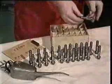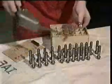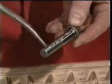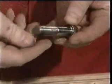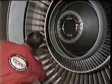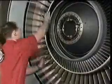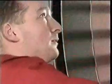Inspect the 24 curvic coupling bolts for serviceability. Lightly lubricate the thread and mating faces with clean engine oil. Carry out an inspection of the area behind the fan. When all the interface checks have been completed satisfactorily, the fan module can be installed.